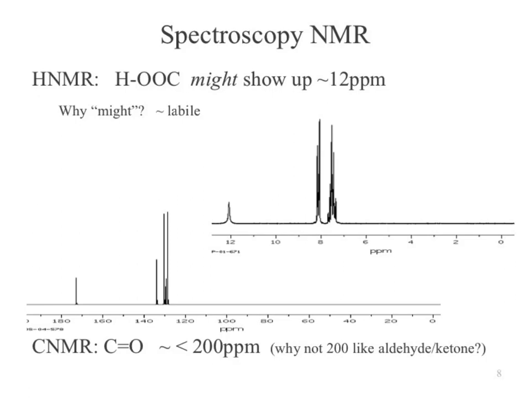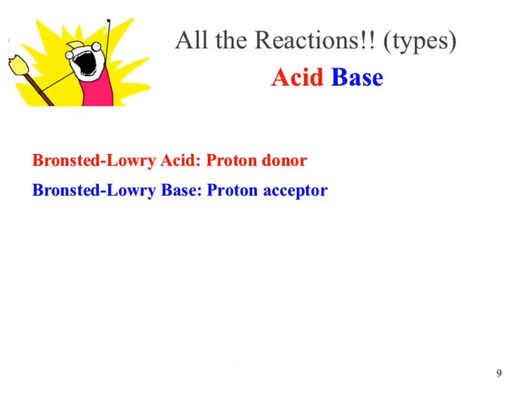So those are your kind of big points to get out of your spectroscopy for your carboxylic acids. And unless you guys have questions, I don't have anything else to add about that. Okay. So carboxylic acids are ultimately acids. Right? So what we need to be aware of is those acid-base definitions. Your Bronsted-Lowry definition is going to be the most relevant because we're looking at them acting as proton donors.